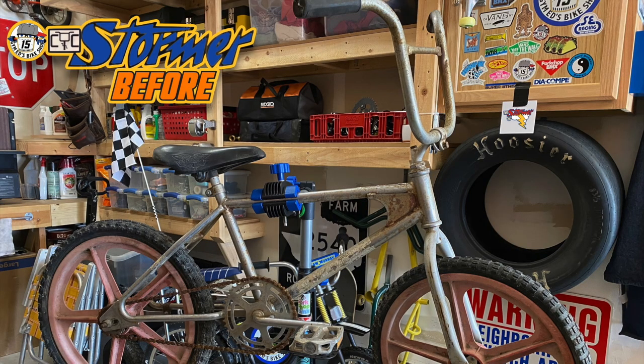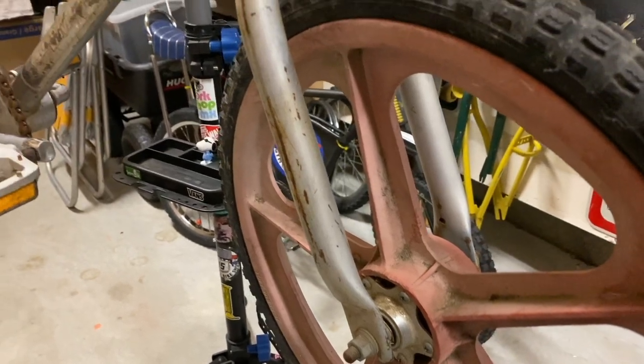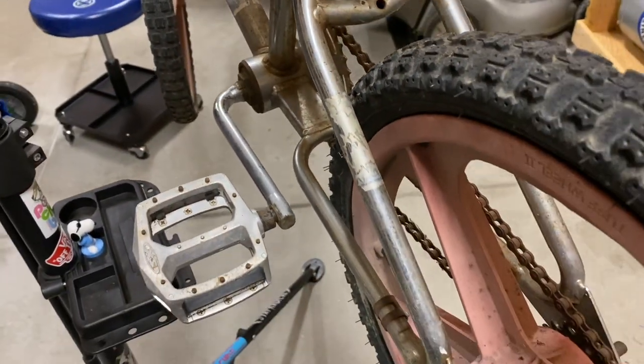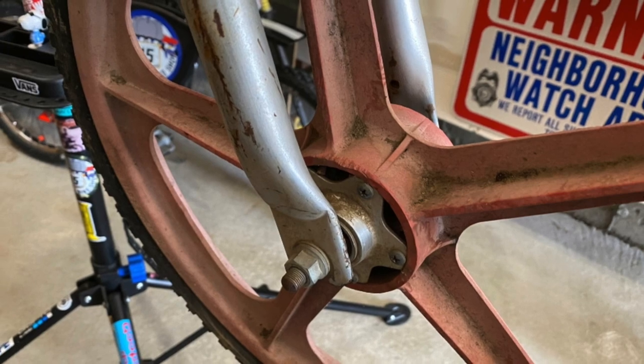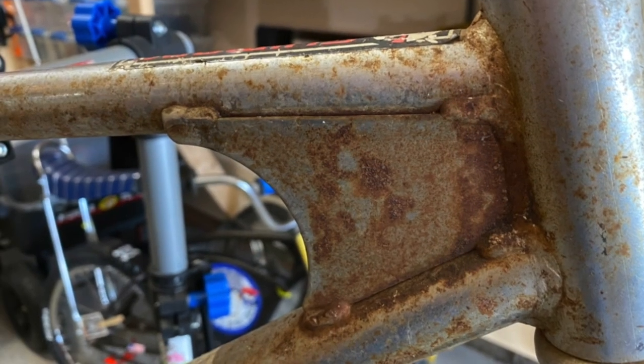Here's the story behind this bike. It's a CYC Stormer my friends Luke and Stacy gave me. It was Luke's bike he had as a kid. He thinks that when it was given to him, it was about a 1982 or '83, and that it was an early 80s model. That info along with some research I did on the serial number led me to believe it was a 1980 CYC Stormer.